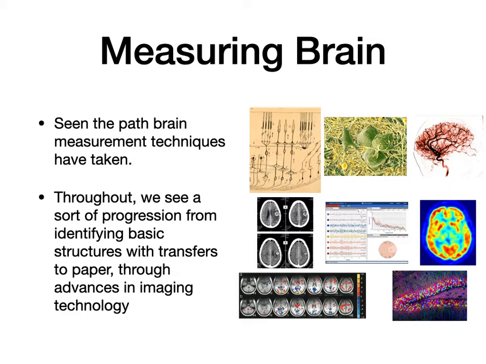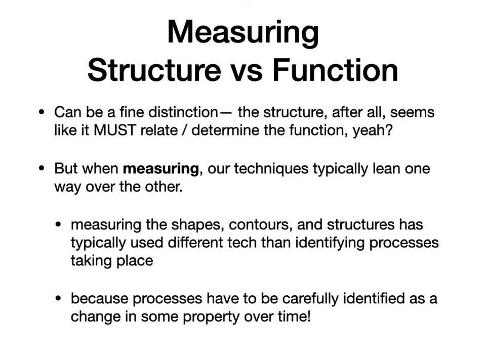And the key thing that we develop is a shift away from only focusing on the structure of the brain and into measuring the function. So this is a really important distinction, and it can be a little fuzzy, actually, because obviously the structure must relate and determine the function, right? If my brain was made out of bees instead of neurons, that would be quite a different brain, right? But the idea is that it's all about what we're able to measure, remember, right? So the focus is on measurement.